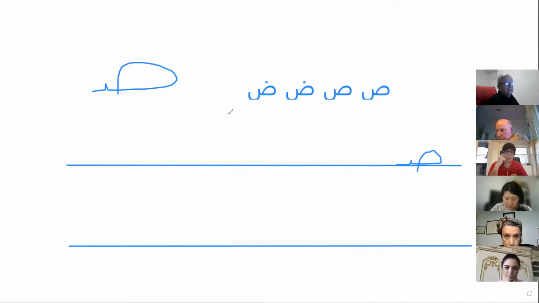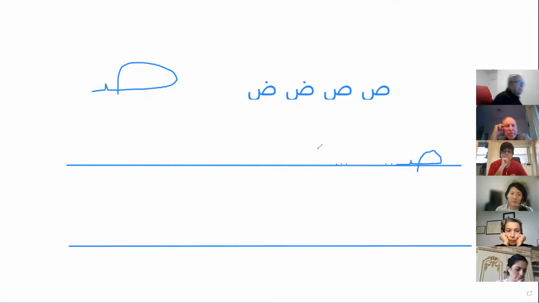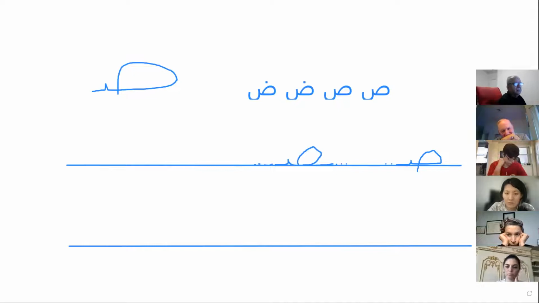This is the sad at the beginning of a word. And if I add a dot, I can make it into a dad. Okay, now this is the sad. Let me put some dots here, which means that there is another letter after it. Now let me try to write the sad in the middle of a word. So it goes like this, and I go here also like that, and go with the ragza, and there are some more letters after that. Okay.